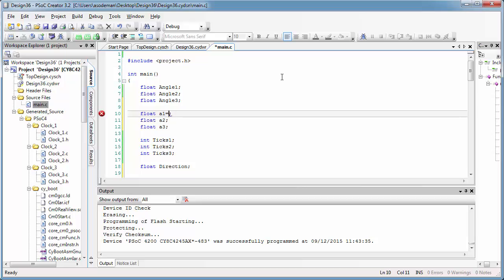A1 is the distance from the surface of the board up to the axis of rotation of the second servo. Use a ruler or calipers or some other measuring device to measure that distance and type it in here. You can use whatever units you like, you just have to be consistent with yourself. When I do my measurements in inches, I get this value to be equal to 2.375 in units of inches.